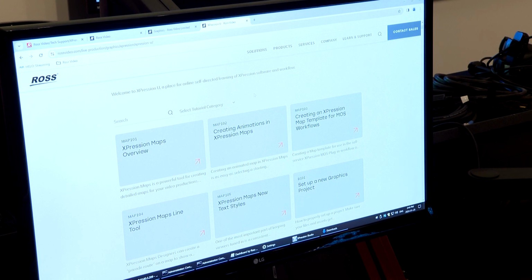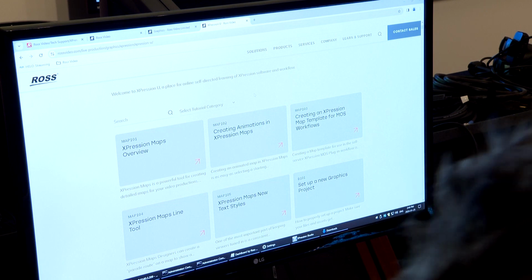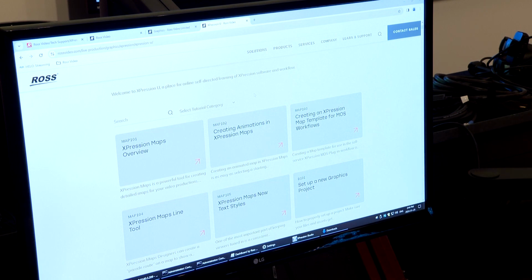So putting the sales hat on, just explaining what it is. Data Link Server is a piece of software that can run on any machine. There won't be a license to run the Data Link Server. The gotcha is the connection from the Data Link Server to Xpression. Xpression has to be licensed to be able to get that information. But you can install it.